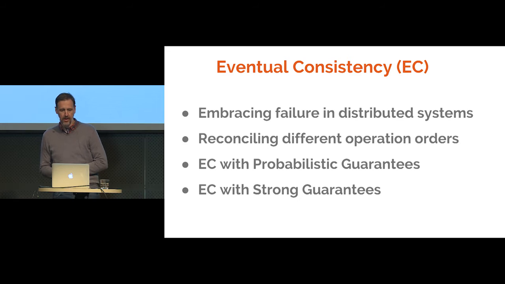because it's a probabilistic guarantee on how it resolves the conflicts. The other view of eventual consistency is with strong guarantees. That means that the order of operations is always going to be exactly the same. So when I do resolve the conflicts, my data converges together, and I'm guaranteed to get the same view no matter how I look at it. So what we want to do today is move towards a strong consistency model to get an exact view of that data.